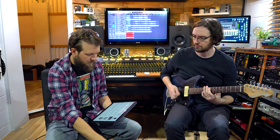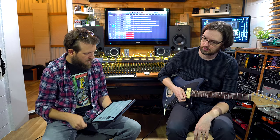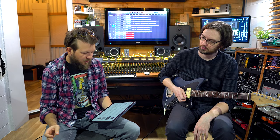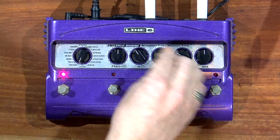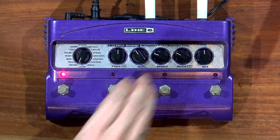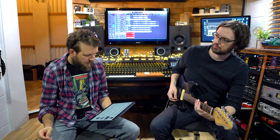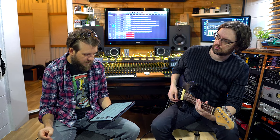Like we said, these do change depending on the algorithm. Frequency determines how far apart the high and low points of the filter will be set. Q sets the width of the filter. Speed selects the high or low frequencies for the focus of the filter effect. And mode selects the type of filter: low pass, band pass, or high pass.